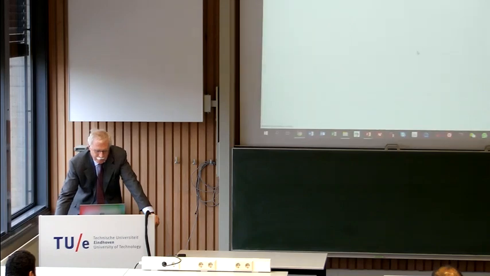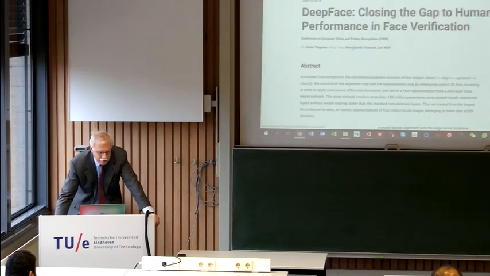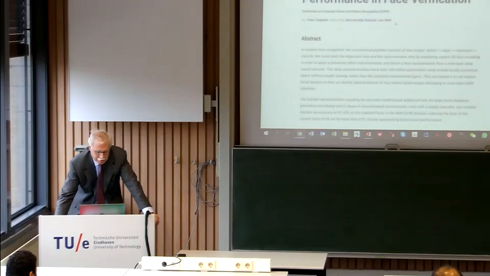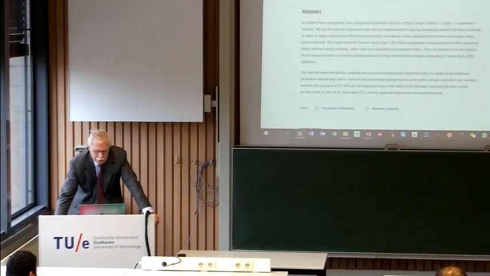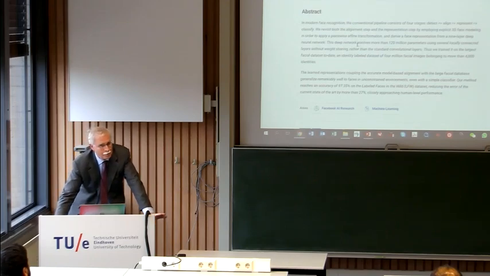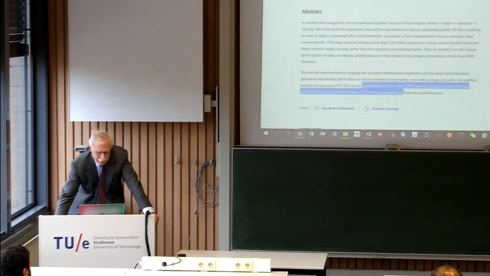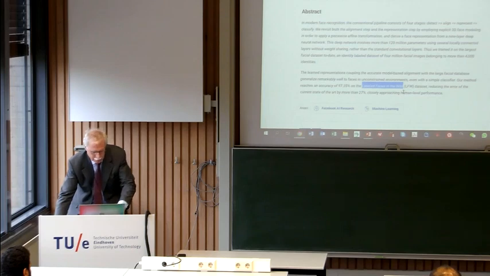If you look at the Facebook paper, this is a quite nice paper that was published in, when was it, 2014? DeepFace: Closing the Gap to Human-Level Performance in Face Verification. This was a very deep network, 120 million parameters, but they get 97.35%. And that's amazing. That is really good. Humans are almost, maybe not yet that good. This was measured on a famous data set. You should see that. It's called Labeled Faces in the Wild.